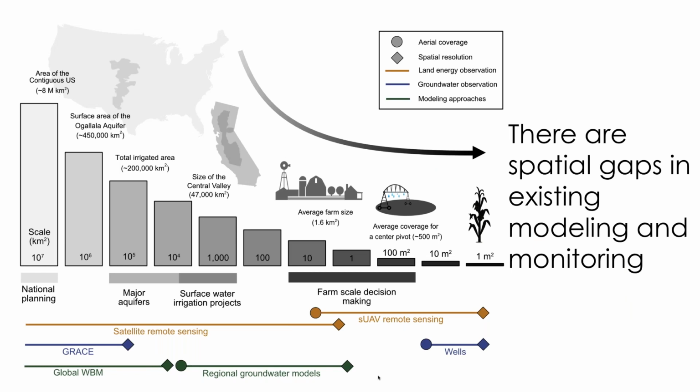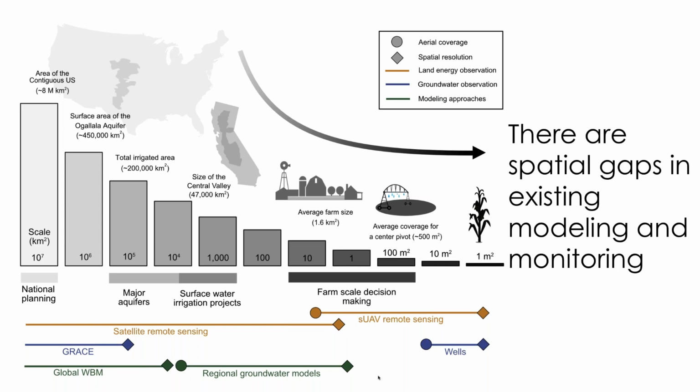And along the bottom here, I've just added some bars showing some examples of the types of tools we have and highlighting the fact that we really do have some spatial gaps, especially if you're thinking about groundwater. The observations that we generally have available to us are things like groundwater wells, which are basically point measurements with pretty small areal coverage, and also not perfect coverage across the U.S. We generally have well observations where we're doing things like pumping groundwater. Conversely, we can get really great spatial coverage with something like GRACE, but the spatial resolution is really the limiting factor there if you're trying to use that for decision making.